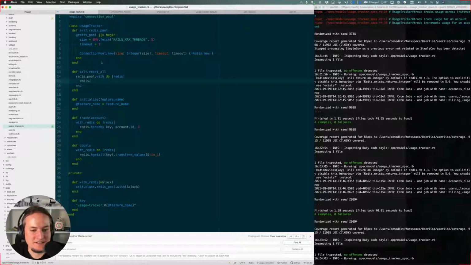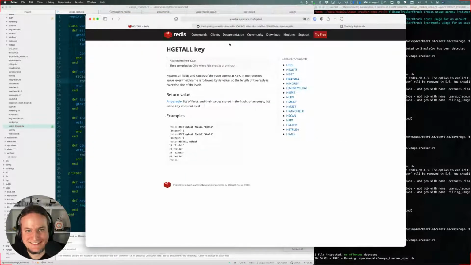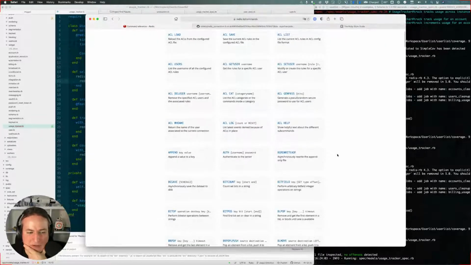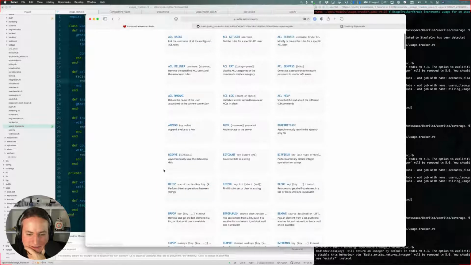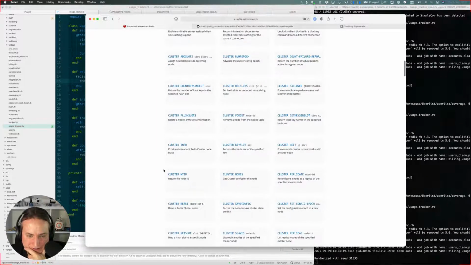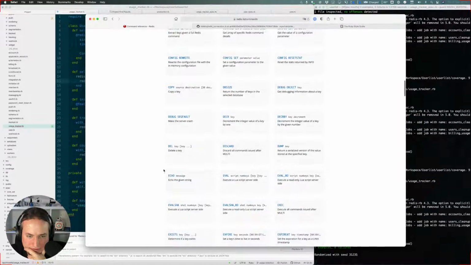The big question is, what do we use? Because we have a prefix, isn't there something that deletes all keys with that prefix? I don't know.